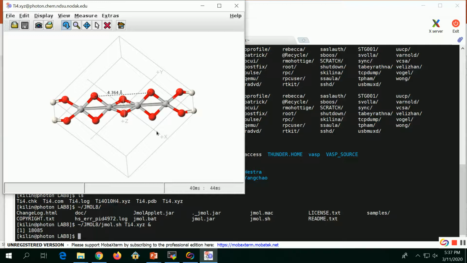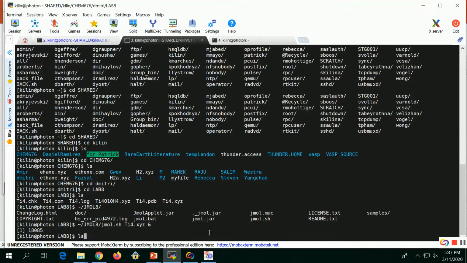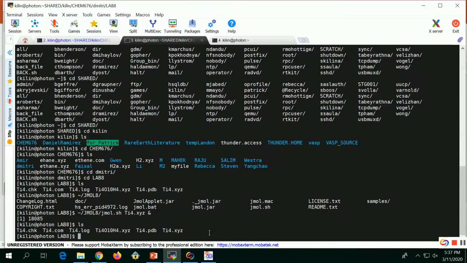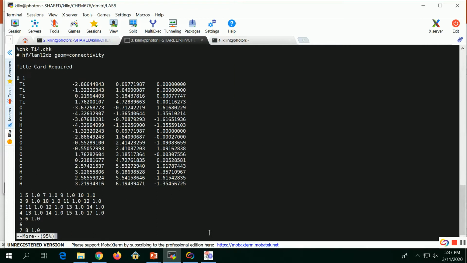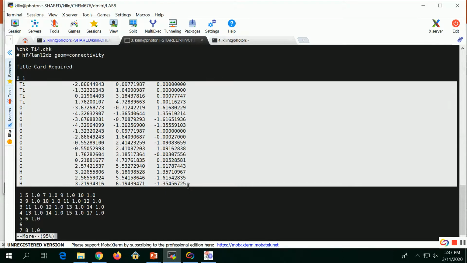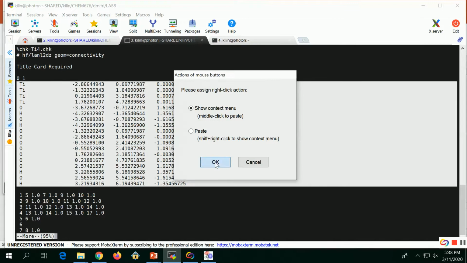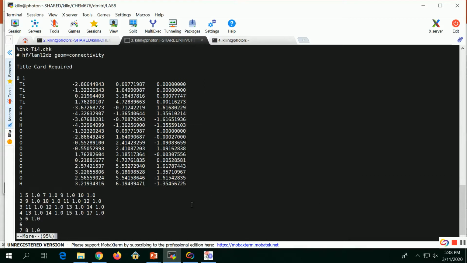But let me walk around and see that everyone has this image. So where did I get it? I looked for the Gaussian file, and I just copied the coordinates. The file should be in XYZ format. Yes, but I have the .com and log. Well, let me do it.